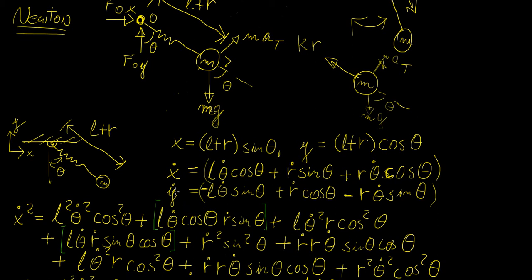So let me just do it in a different color just so that you can see what is going on. So let's do purple for this one. We have this term here, this term here. We're going to add those two together, so that's going to become one single term. And then I believe we also have this term repeated here, so let's do that in a different color as well. So we're going to grab these two here. And then basically those 6 terms are going to simplify into 3 terms, just simply by adding them up. But I'm not going to do that now, and you'll see why.